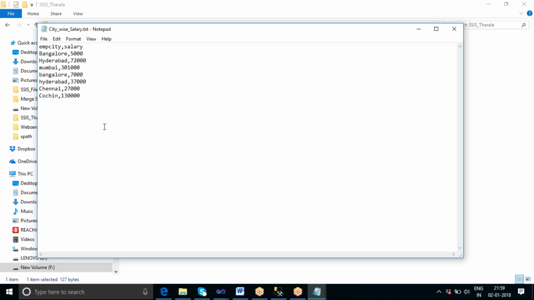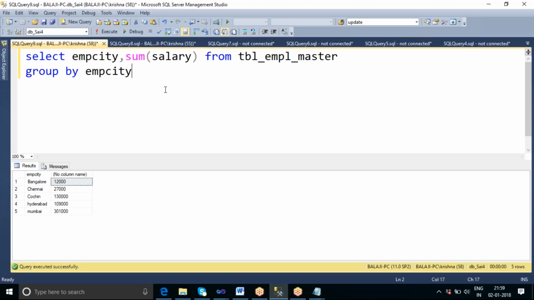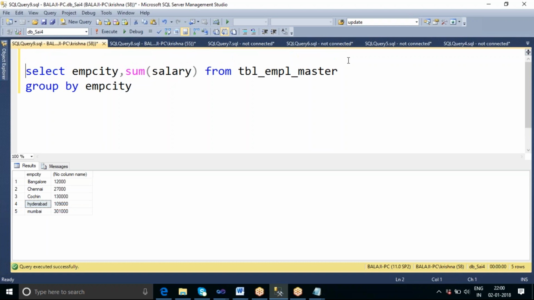The reason is that SSIS is case sensitive, while SQL is not case sensitive. SQL will treat capital H Hyderabad and small h Hyderabad as similar. But in this table you can see there are cities with capital H Hyderabad and small h Hyderabad, so SSIS has treated them as different.